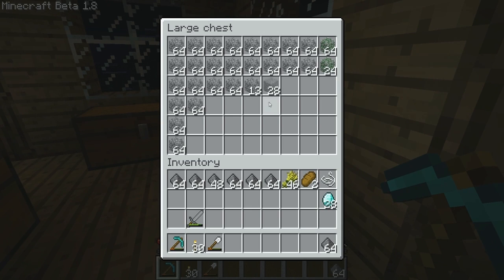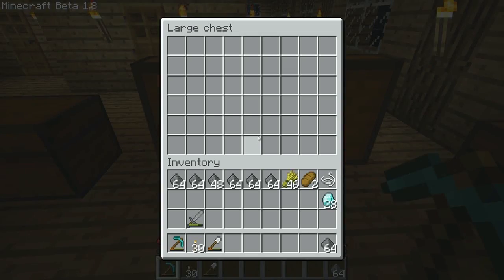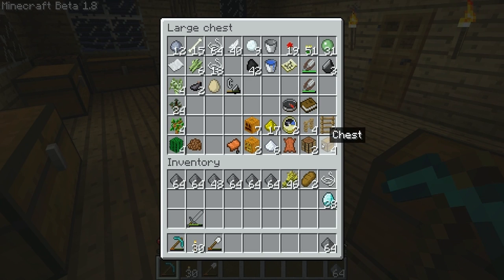You can go back in there. Mossy stone looks good now. Netherrack dirt. I'm going to take two chests and a workbench. And then I'm not going to take them to the new area. They're just going to come with me to the other end, you know, where I'm going to build the portal.